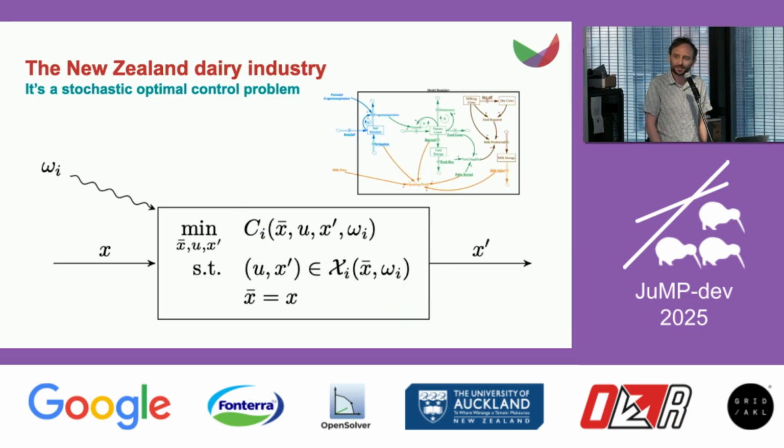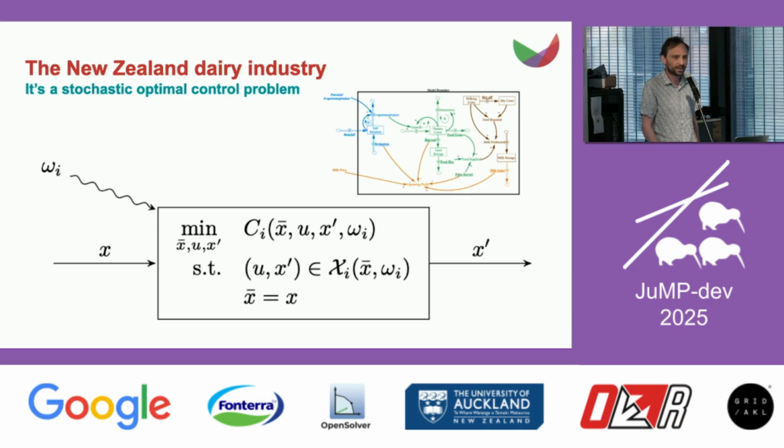What they're really doing, but they kind of don't know about it, they're just using intuition and experience, is they're solving an optimization problem where at the start of the day they get a new vector x, which is their state variables: the soil moisture, how much grass they had on the farm, how many cows they had, how much milk they hadn't sold. They've learnt some uncertain information, this omega that's come in. That was the rainfall, the price, and the potential evapotranspiration.